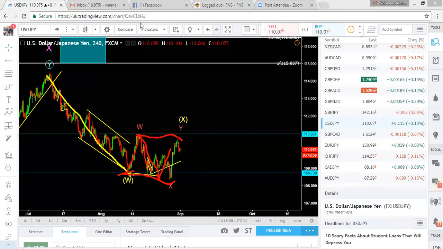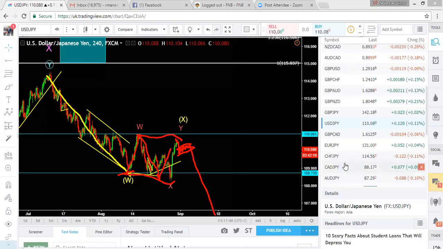So what happened there now is that it made this impulse to the downside, and now it is busy correcting. So we're getting ready to sell this US dollar JPY. When this flag breaks to the downside, we are going all the way down. Remember, we're bearish on this pair if we check the previous videos. So here was just to take an opportunity of this correction because we knew what was going on. But it did not get to our target, and now we can take it off and anticipate this sell setup here. So US dollar JPY is a very interesting one.